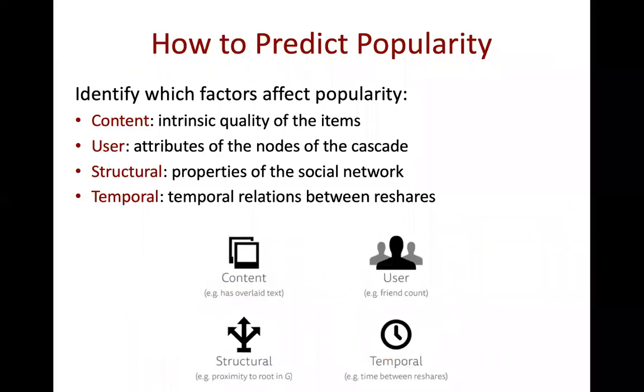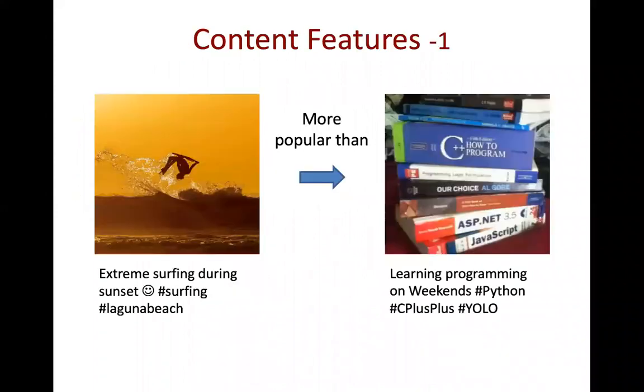So how to predict popularity? You can do it based on content, user structure, like basically a social network graph, and the temporal metrics. How fast is that? All this information is very important, and you could notice that when you post on LinkedIn, it's not just about content, it's not just about your profile, but also about your current social network structure that doesn't change much, but also it's about the time. Therefore, don't post your content at night in your region; post it at a time when people are going to watch it, when the social network has a way to show this impression to people, and the temporal aspect will really help you to do this.